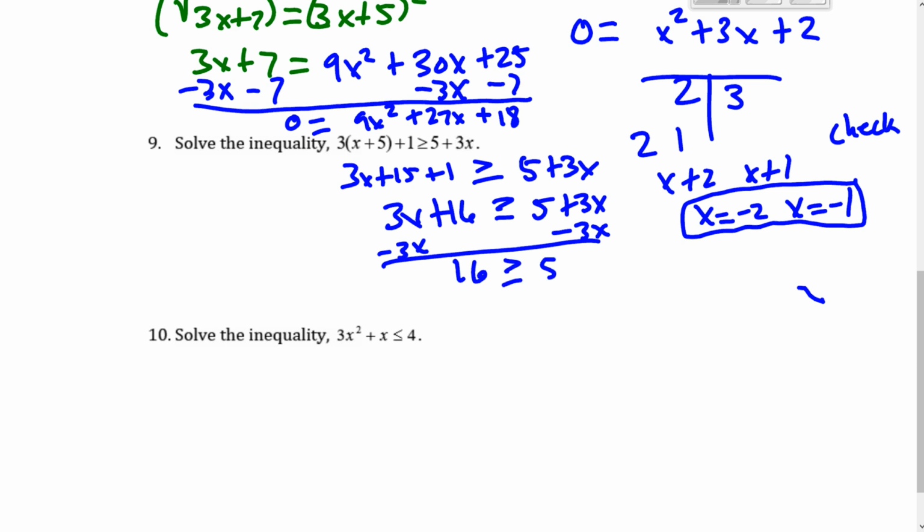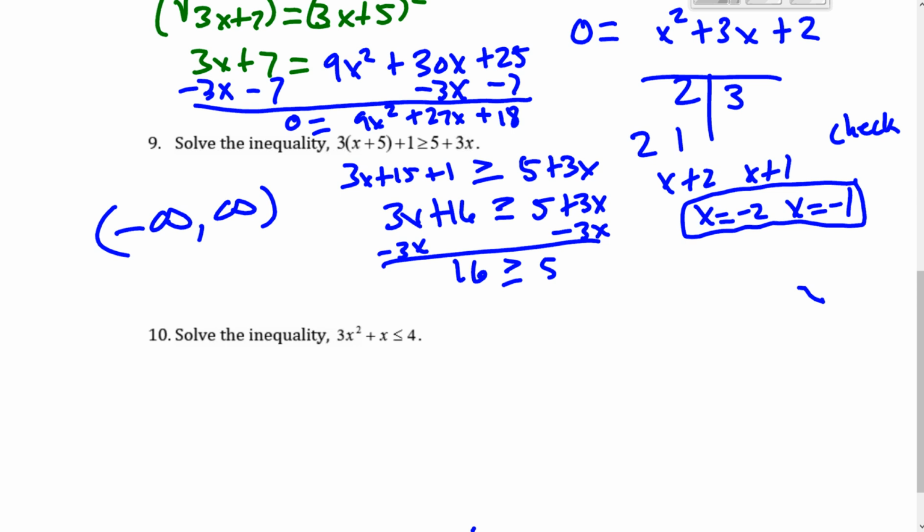So is that a true statement? That is a true statement. So actually any x on this problem will work. So this is actually our solution, written in interval notation. Write your answers in interval notation because multiple answers can work, and in this problem every x will actually work. Right? We can test it.